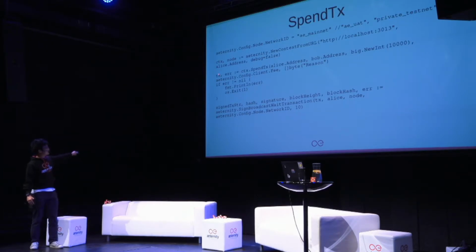You create the transaction, and then once you have the transaction, you just put it straight into this huge sign, broadcast, wait transaction, which will do all the hard work for you. And you tell it to wait, well, maybe for 10 blocks. And it will block. And when it returns, you will know that your transaction is included. So that's basically how you do it.